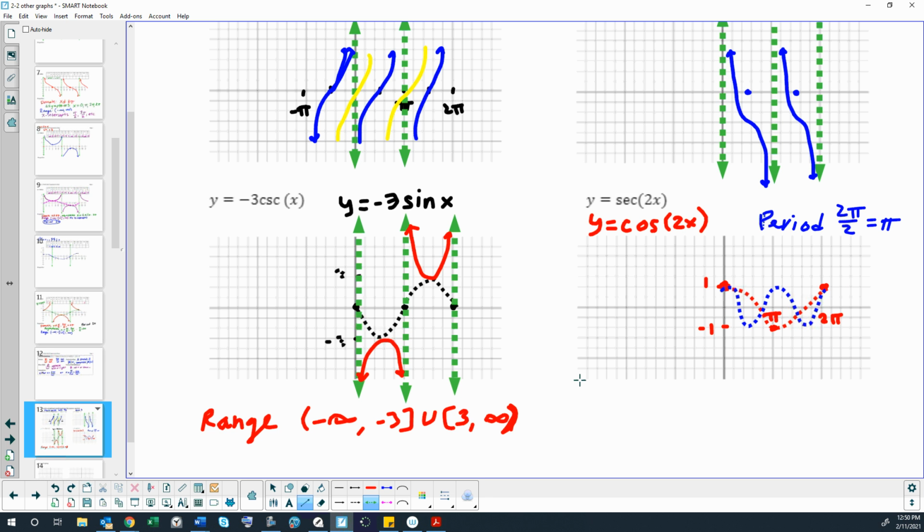Now all we have to do is flip it around to make our secant. So the asymptotes are going to happen everywhere that there is an x-intercept. So there's an x-intercept there, there's an x-intercept here, and there's an x-intercept. I feel like these should be evenly spaced. I think my sketches may be off a bit. Should be one here, should be one about here. Where should those asymptotes actually be?